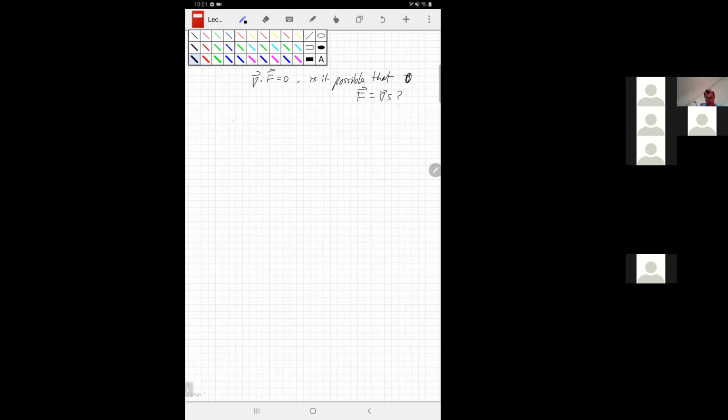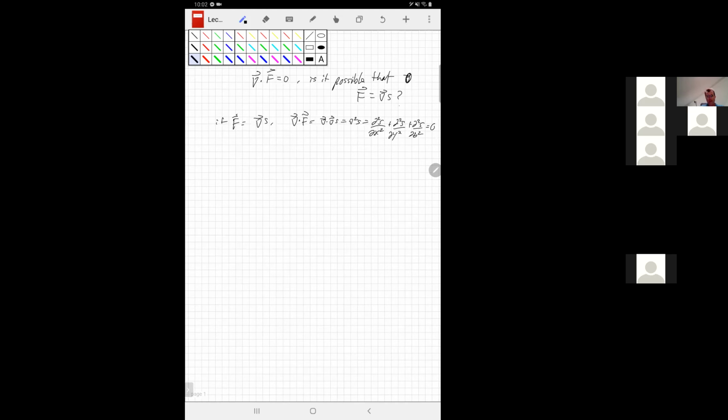All right, so we can have 0 divergence and 0 curl. Now, how do we show it? Well, let's see here. If f is equal to the gradient of s, del dot f is going to be equal to del dot del s, or del squared s, which is partial squared s partial x squared plus partial squared s partial y squared plus partial squared s partial z squared equals 0. Some people just said, yeah, it has to satisfy that equation.